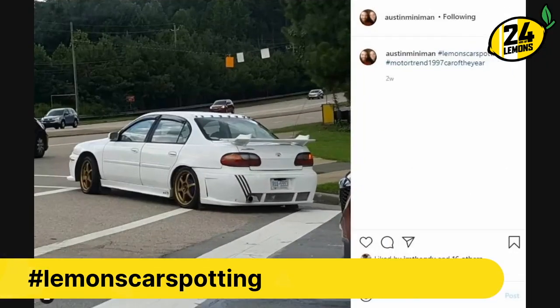And with that in mind, let us go with my pick, which is a Midwestern style all-star here. Oh, baby. Yeah. I mean, this thing really has it all going on. This is, of course, a Chevy Malibu from the late 90s and early 2000s. There's so much happening here. It kind of needs to be dissected piece by piece.